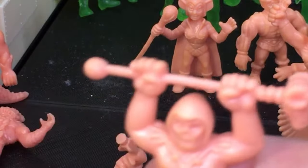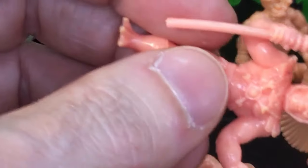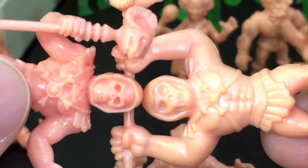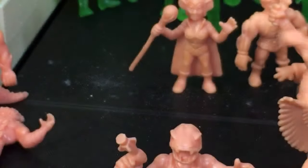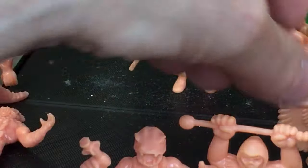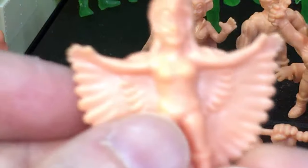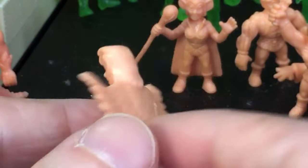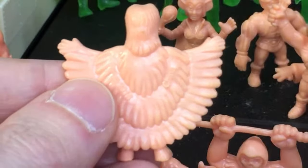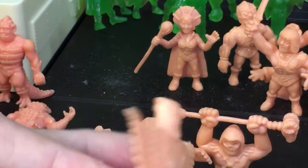And again, let's look at the comparison between these. They got a little bit bigger head, not monstrous in the second run, but still bigger, but still has some good detail. Then we got the Sorceress, and she looks mighty cool, mighty cool.